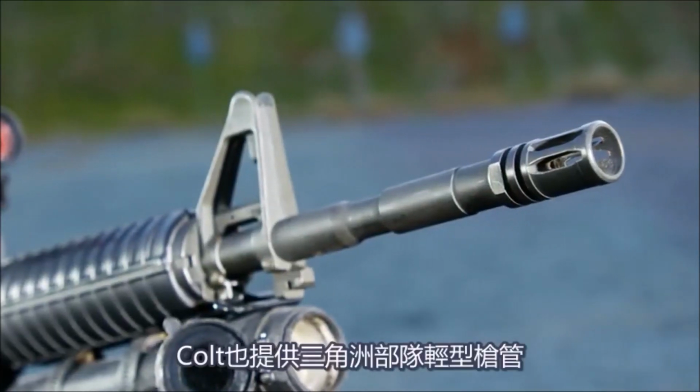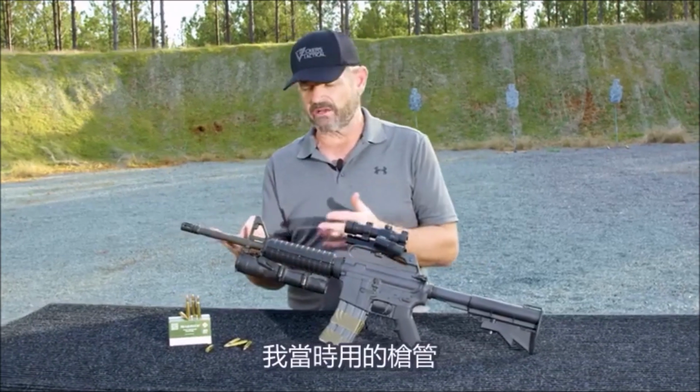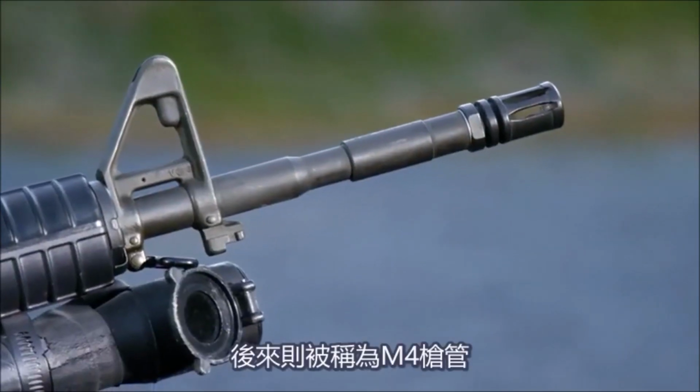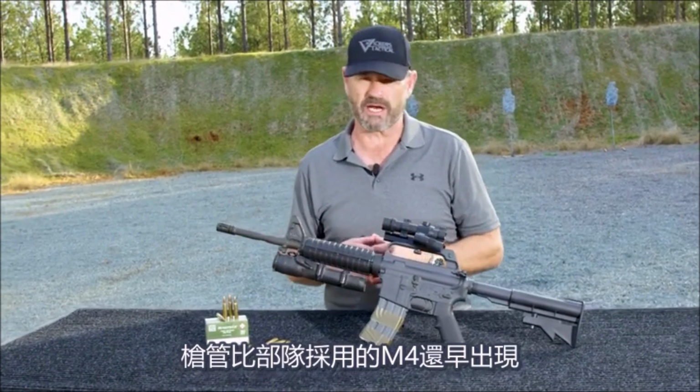14.5-inch barrel. They also offered them, and guys in the unit were using them with the pencil barrels. I had the grenade launcher M203 cut barrel you see here, which was later then known as the M4 barrel, although it existed prior to the M4 adoption.